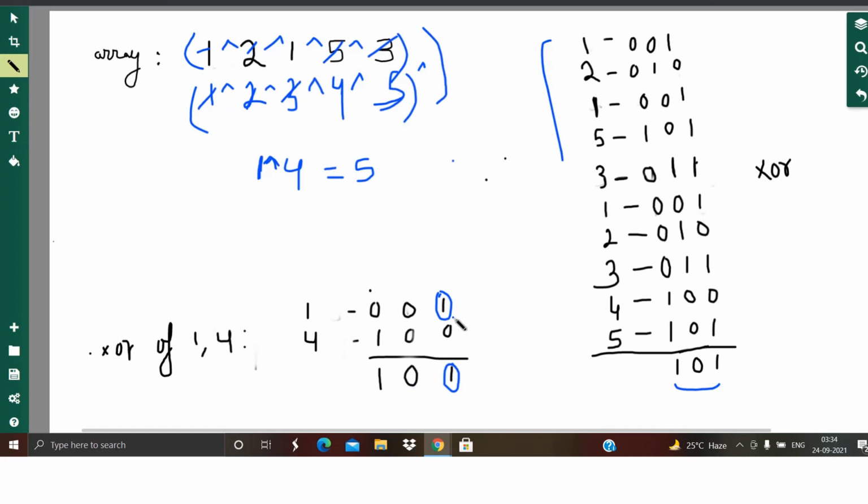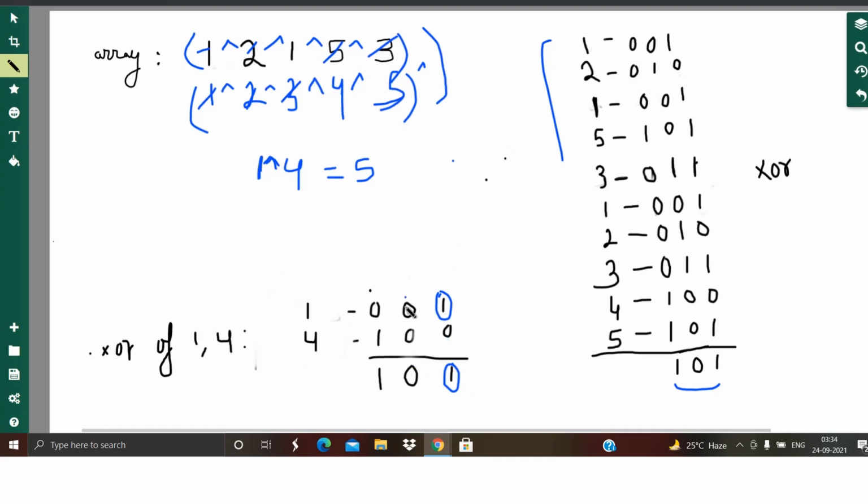That means one of the bits in the repeating element or in the missing element must be set, and the same bit in the other element must be unset. Only in that case we can obtain 1 here. Okay, so the task is to segregate them.